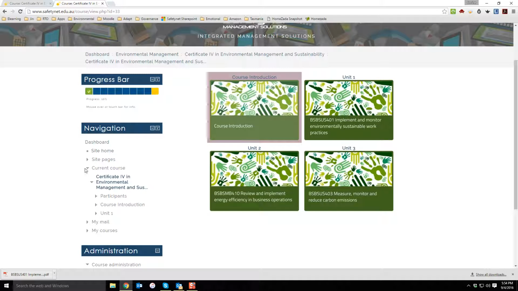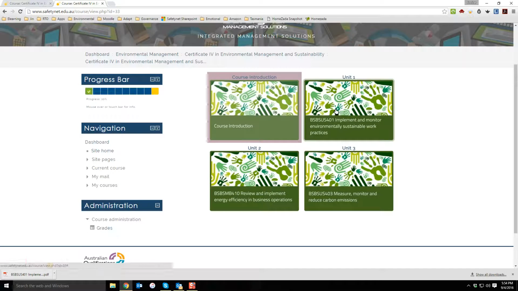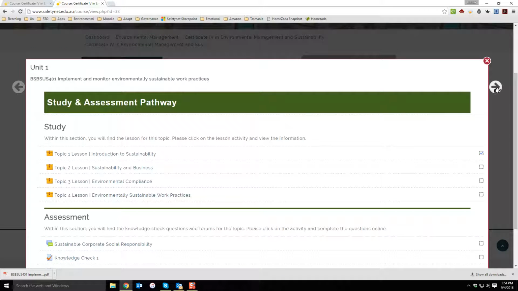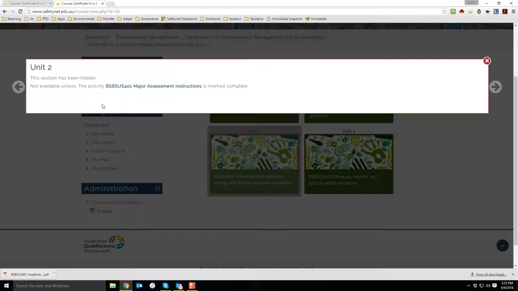The other area to mention is that whilst this unit is fully populated with all my lessons and my knowledge checks, when I go to the next unit, it says it's locked. So just be aware that the next unit will only come up once your major assessment from the previous unit has been marked.